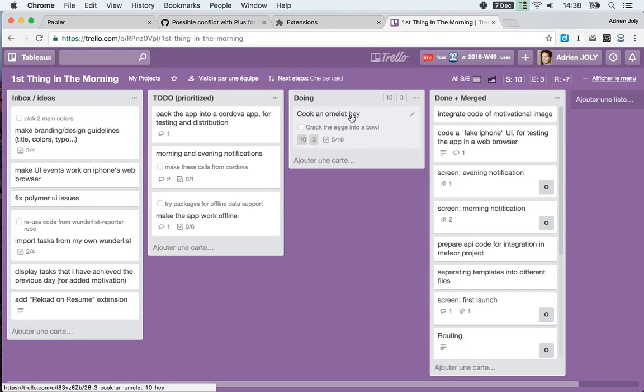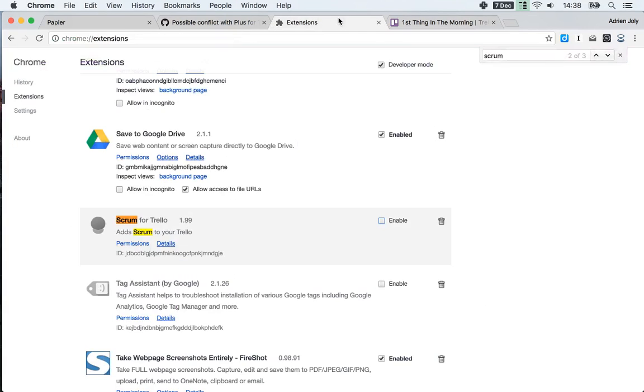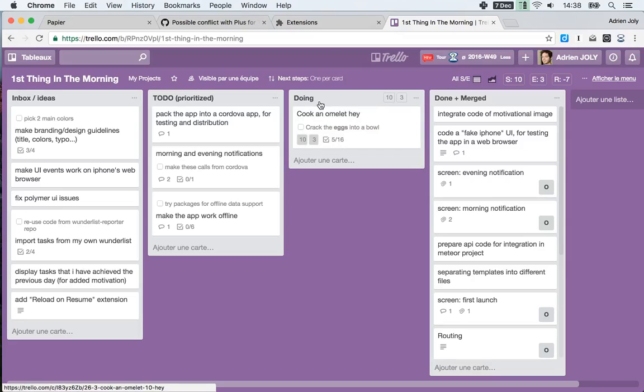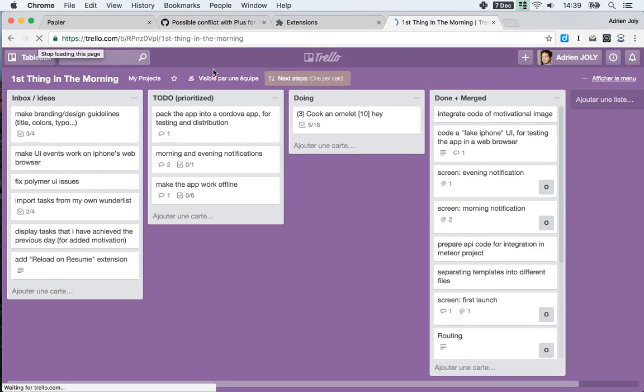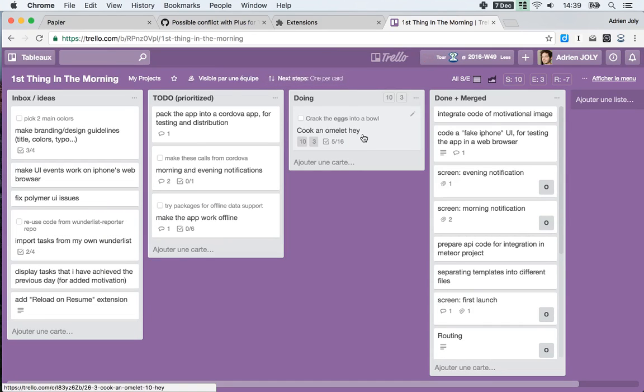Okay, apparently now that... I'm very confused right now because when I disabled Scrum for Trello, oh yeah, okay, it's showing up there now. So it's not always reacting the same way.